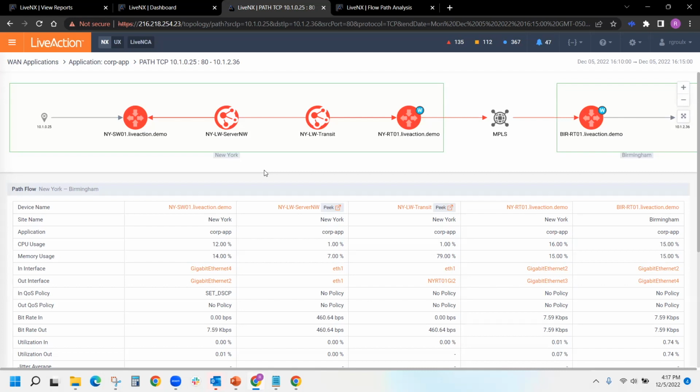Okay, when you say we store, does that mean this is like a SaaS offering, or am I running an appliance on premises? Yes, you're running an appliance, and LiveNX is on-prem. Now you can host it in the cloud. There is the ability to install LiveNX in AWS, Azure, or Google, same as our LiveWires, so they can all be collecting data in the cloud, or you can have it hosted there, but it is an on-prem solution. So if I am hosting it in public cloud, it's not a SaaS. The point you're making is it's a virtual appliance. Correct. Which tells me the amount of history I have is how much disk I want to throw at the problem. Yeah, exactly. Okay.